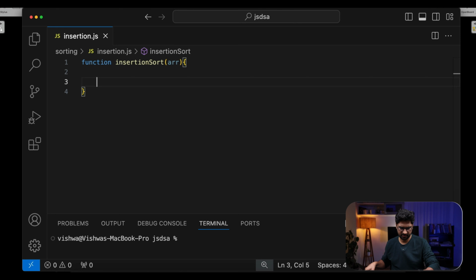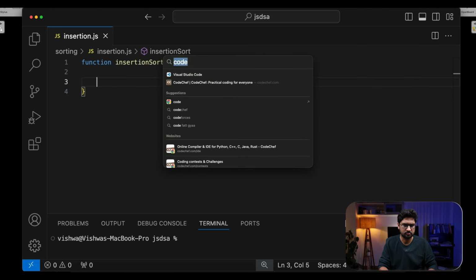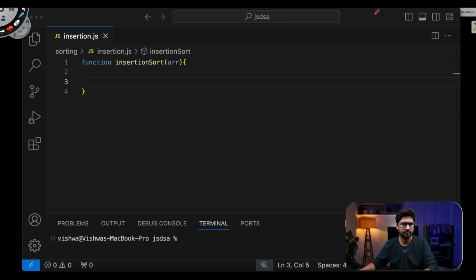let's say I have an array, something like 3, 1, 5, 6, 9, 8. What I do is that I always start from this element, and I try to insert this, then this, then this.